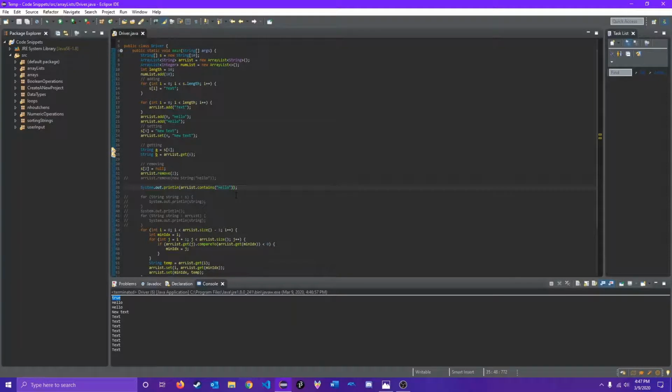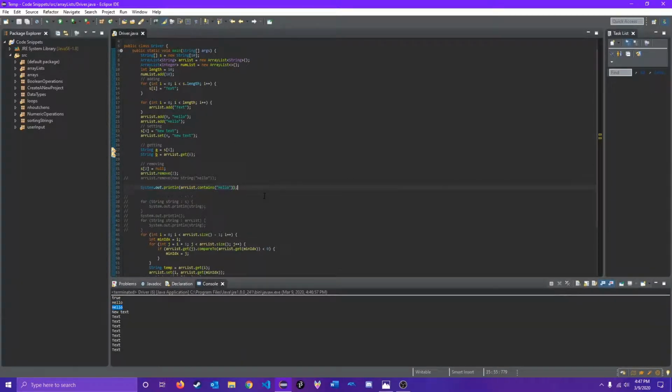And this again checks for the dot equals. It runs the dot equals method. And I'll probably be talking about methods in the next video, so if you don't know what a method is yet, you will soon, hopefully. So it checks if the ArrayList has a value, or has a string in here that has a value equal to this. And it does, because in fact we have two of them, but it only cares about the first one. As soon as it finds it, it stops.